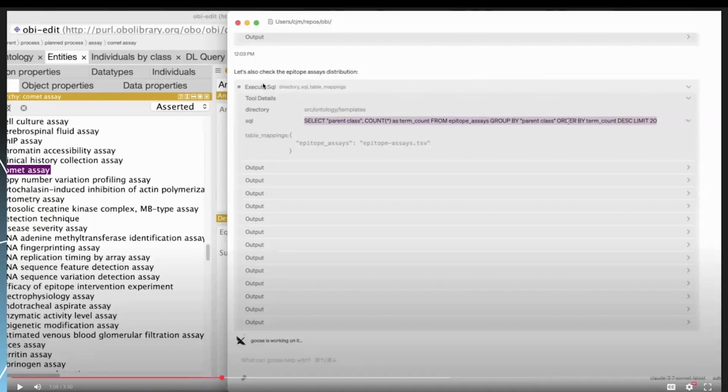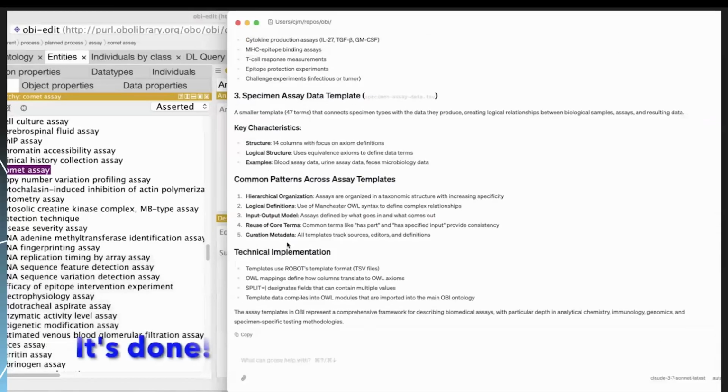The basic idea is that we're allowing it to have the full power of SQL when editing robot templates. And we'll see later that's a quite powerful way of interacting with these files, especially as they become larger and larger. The OB assays has about 1,000 terms within it, but some of us may be working on repos where we have even bigger sets of terms managed essentially as tables. So it's doing this select count as a summary step. You don't need to know any SQL here, but this can be a nice way to learn exactly how you might use some of these commands yourself in the future.